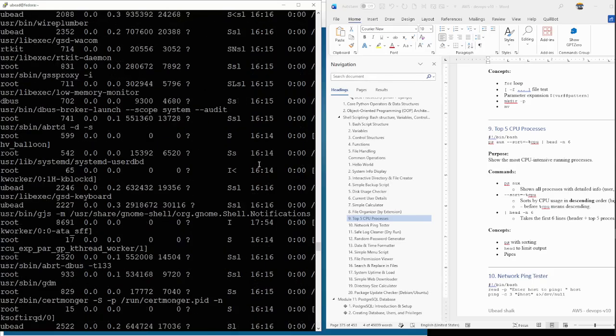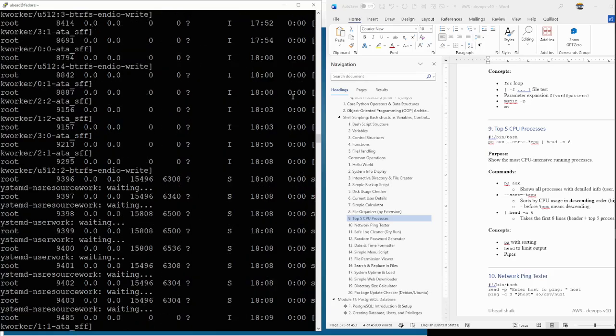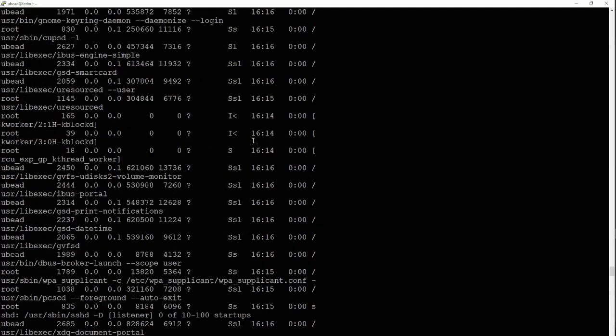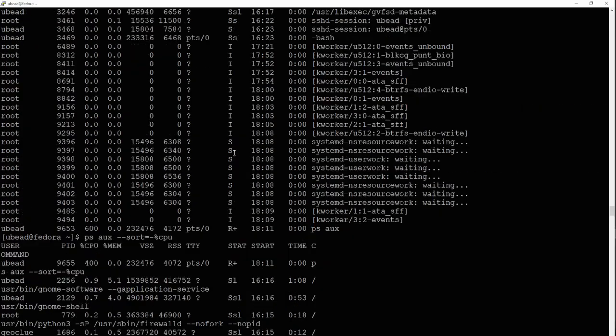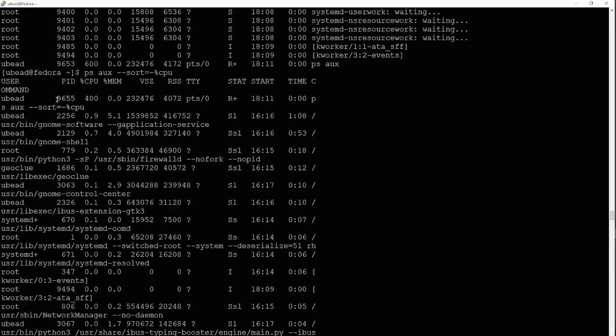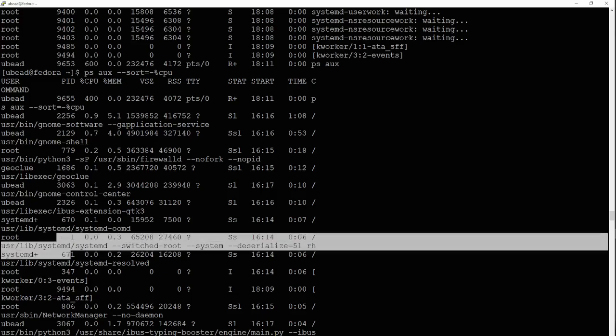Now if you see, it is sorted with the CPU here. Where is our command? Now you see the process IDs are no longer in order. Earlier it was 1, 2, 3, 4 like this. Now it is showing the one using the highest usage, then followed by this command, then this, then this. So it is showing the processes by how they are being utilized, not how they were created.